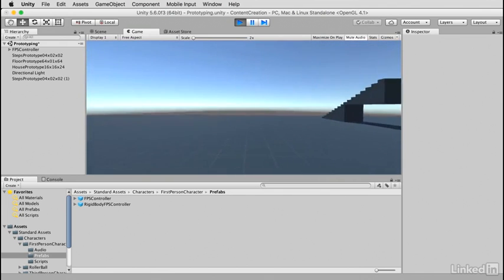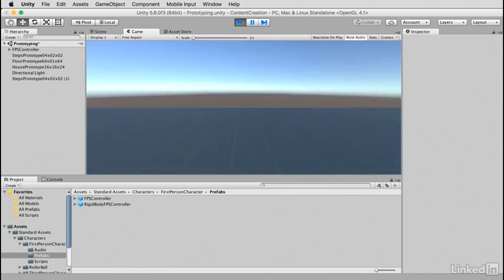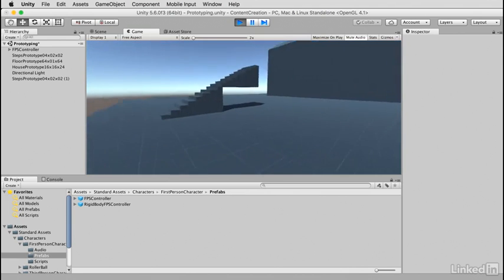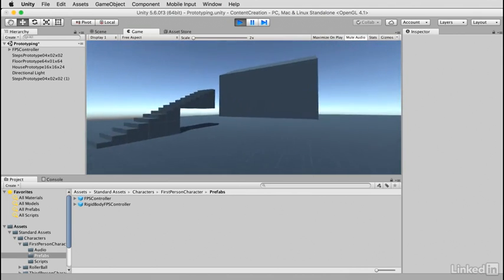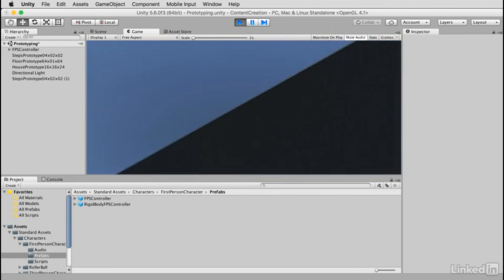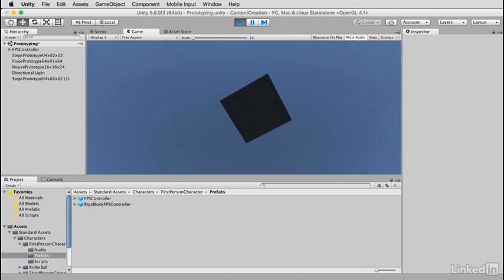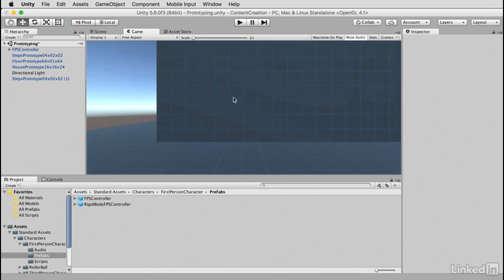Notice also that I can walk to the very edge of the world. So I'm going to backstep here to the very edge and fall off the edge and then fall into oblivion. It doesn't prevent me from walking off the edge of the floor. My character simply falls endlessly into the recesses of nothingness. So that basically is how we can add first-person controls by importing the characters package. It's another phenomenal asset that comes with the Unity engine that allows us to achieve quick and easy first-person controls.